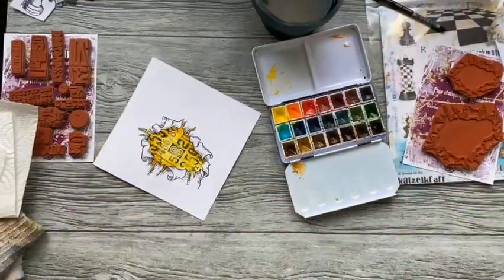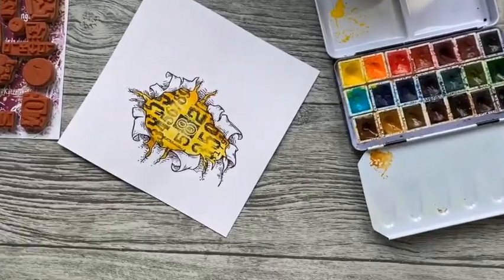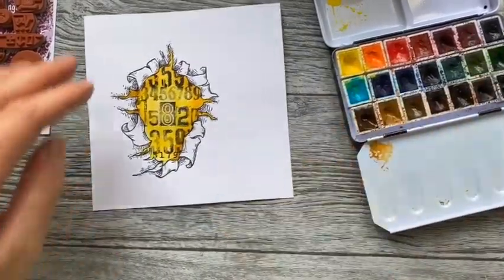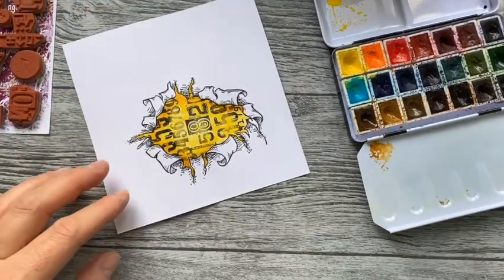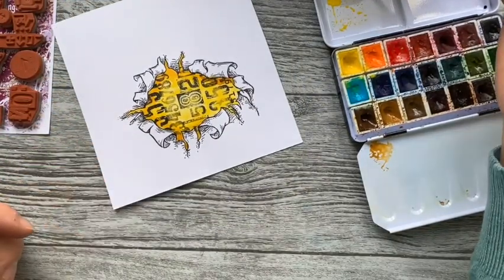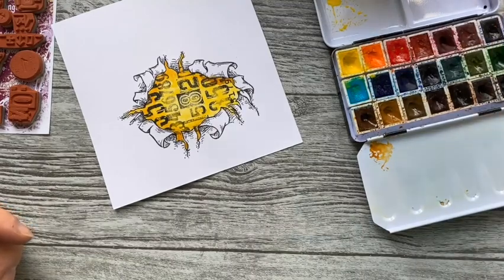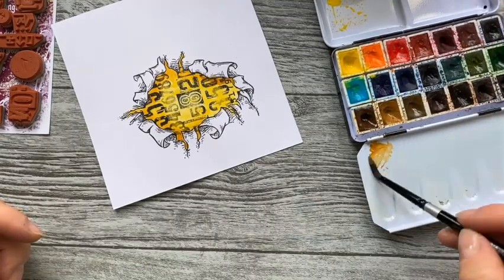Maybe I should bring that down a bit when I do the watercoloring. Let me know if it's blurry, in which case I will put it back up. I need to wait until I can see what I'm doing. Here we go. Is it better?